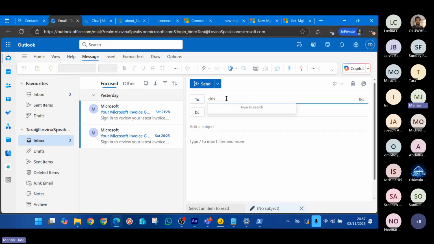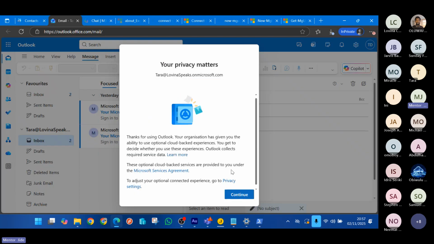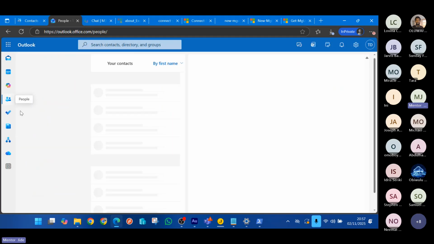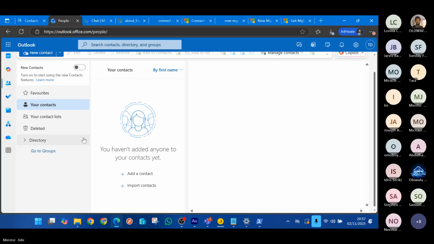It never brought Idris's name. Oh, our changes have not synced. So once I want to send an email here, it's expected to bring Idris Seriki directly from here. Let me go to my global address list from here. My contacts is yet to load.